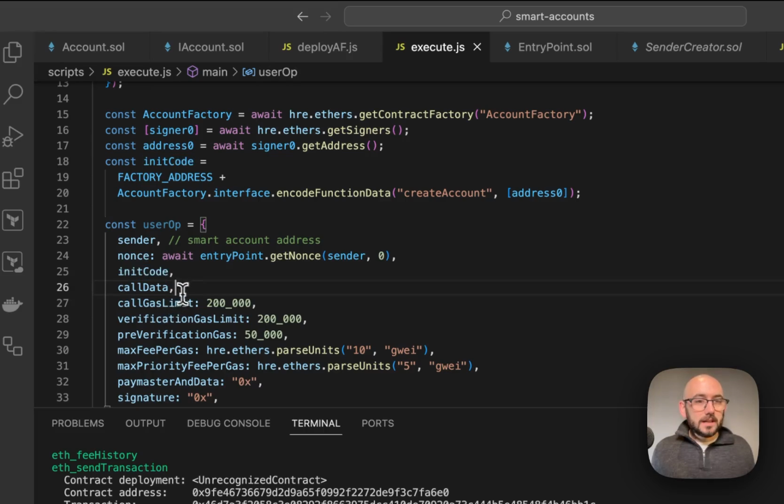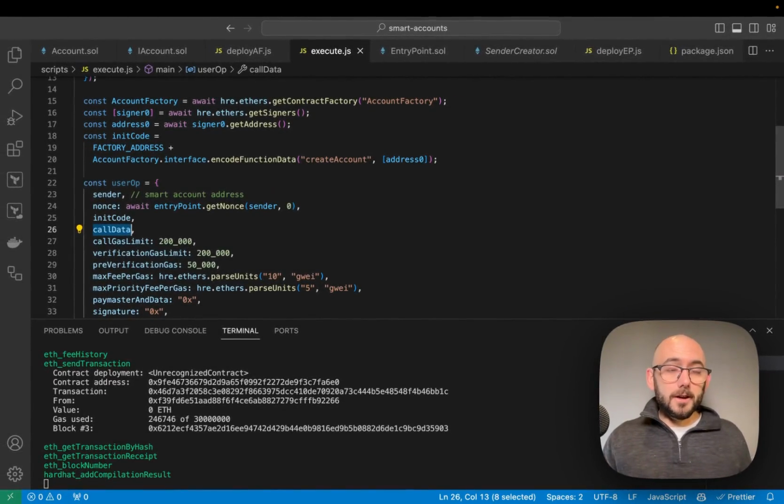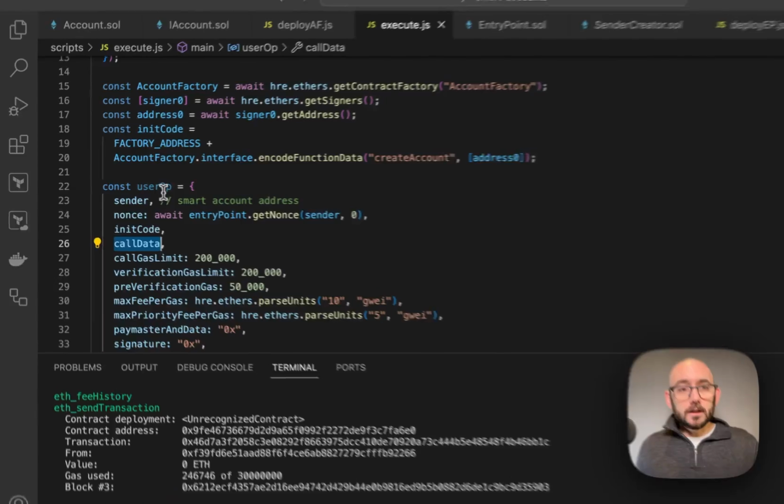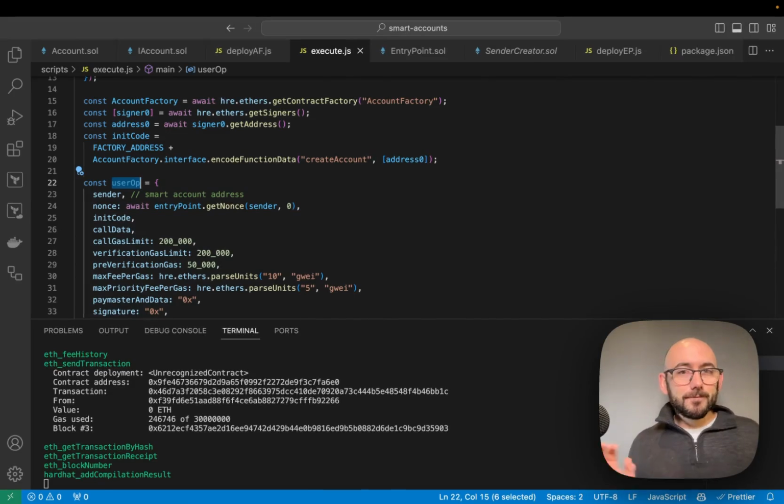The last thing we need to do is call data. Now, I was talking about overloaded terms with the factory here just a moment ago. Call data is definitely one that gets used a lot when you're this low level inside of account abstraction, ERC-4337 style. This call data is the call data that belongs to the UserOp. So this call data is not the call data of the transaction necessarily, right? This is the call data of what's happening starting from the smart account on, right? So what do we want to do with the smart account?